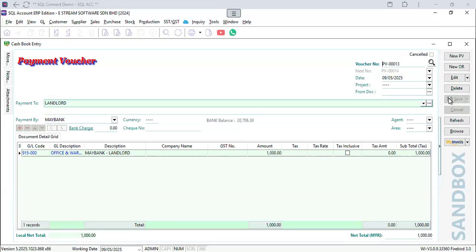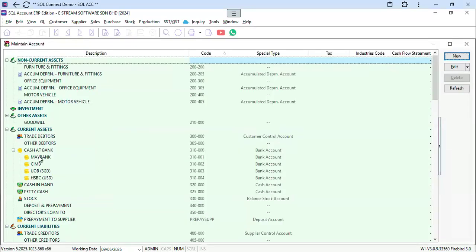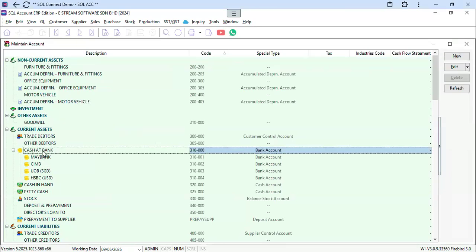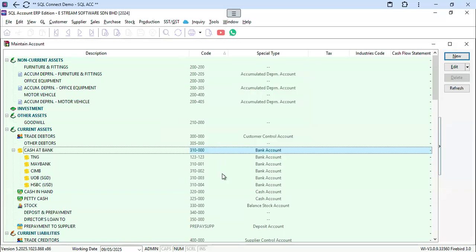All right. For admin, if a customer pays by Touch 'n Go, how do I record? If you want to segregate the types of account, if you want to split the account, from over here you can key in your Touch 'n Go, highlight, press new. Example. So the next time you can select your Touch 'n Go.